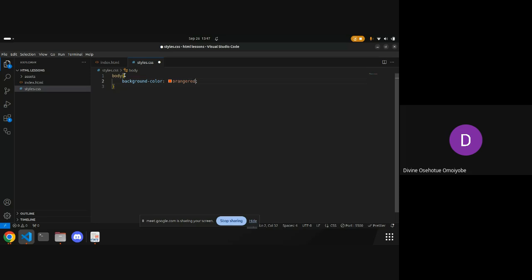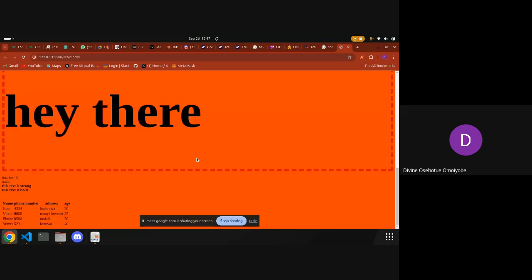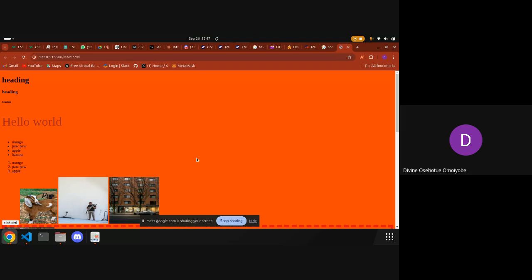It's not that the color is bad, but for UI it's really not visually appealing. Let's save it and go back. You can see that everything inside the body is now orange red.